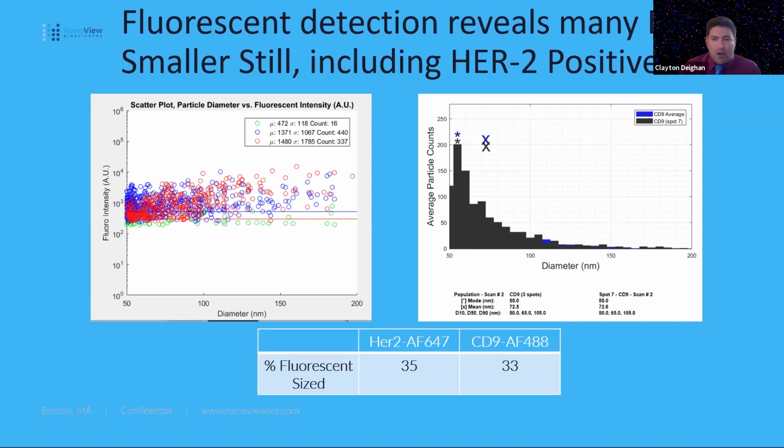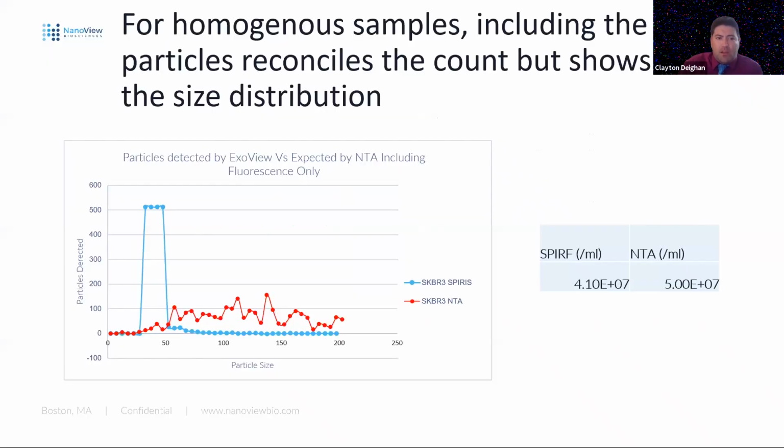And that's the red spray chart on the left there. We see clearly this HER2 intensity. We see clearly that it's correlatable with size, but in fact, we still have many HER2 positive EVs that fall below the sizing limit we sense in this distribution. And where we're going to close this up is that when we include those, so if we think of our total as the total unique fluorescent and sized events on a capture spot or within the context of the experiment, and we add up those populations, for homogeneous samples like cell culture media, when we include the small particles, we can often reconcile the count, but show a shift in the size distribution. So we find they're small.